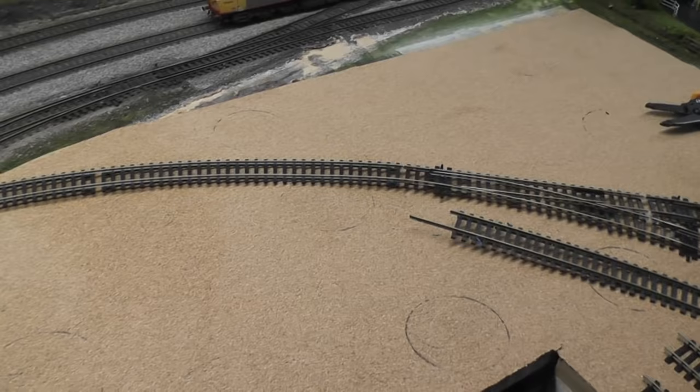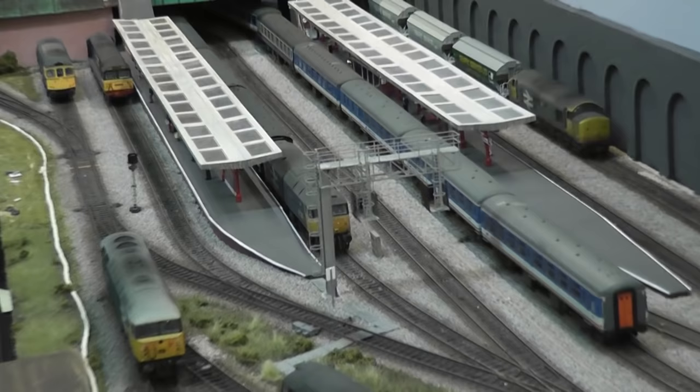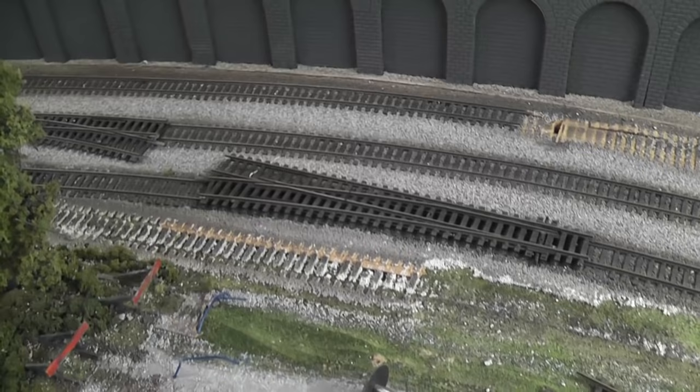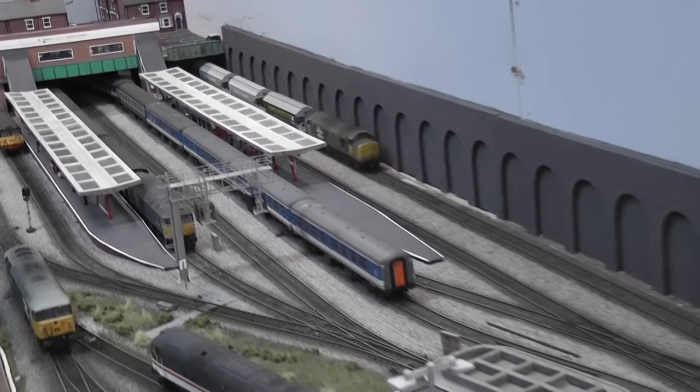Now, the purpose of that is to ensure that the carriage sidings has as much functionality as possible. So the 08, or whatever shunter I'm using, will bring out the coaches onto the branch line and follow the branch line. Let's say it just stays on the branch line for now, continue on. That branch line gives me access to platform 1, platform 2, and also that centre through track for running round purposes. If it then comes out of the sidings again, perhaps with a different rake of coaches, it can transfer to the centre track here, goes down the centre track, and there's a point there that then gives the shunter access to both platform 3 and platform 4.